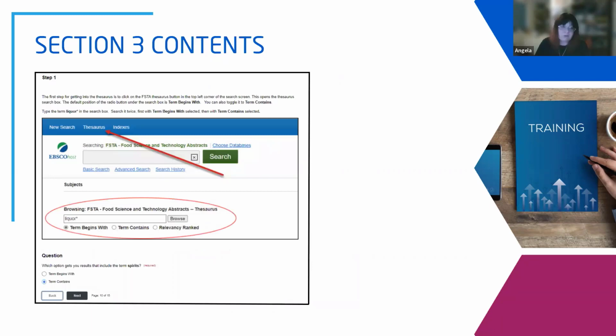And then I have a screenshot from a second exercise that takes the user through the stages of searching with the thesaurus, and that includes moving through the hierarchies of broader and narrower terms. It also covers related terms and the benefits and how to explode a term. And there is a video at the start of the exercise that shows users how to access the thesaurus on EBSCOhost and how to search it.